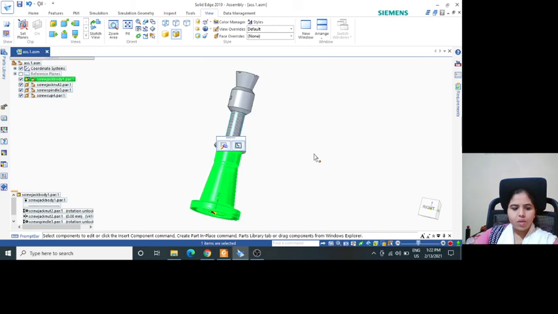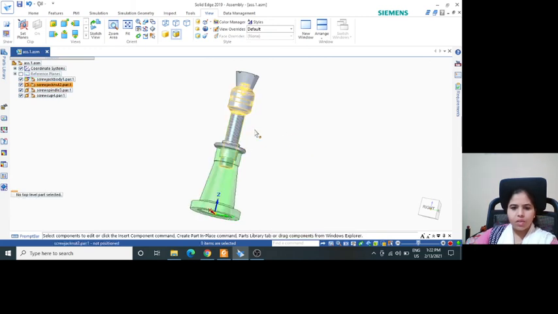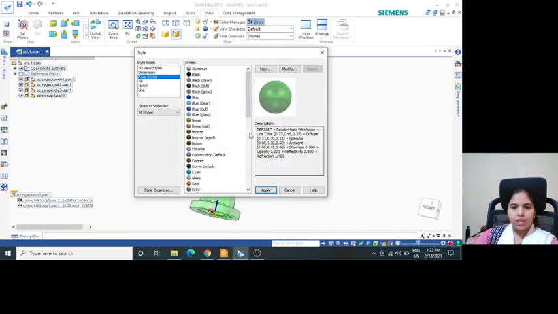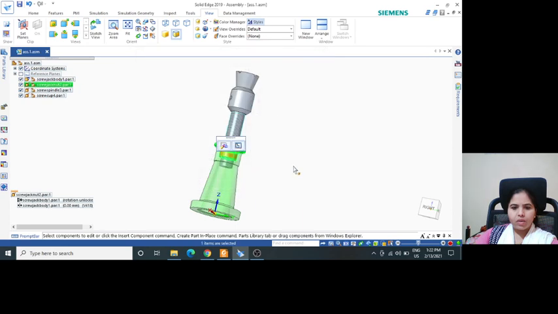Okay, since all the components are there, see how exactly it is visible very clearly. Now for this screw we will give a different color. Go to style and go to this orange, click on apply.